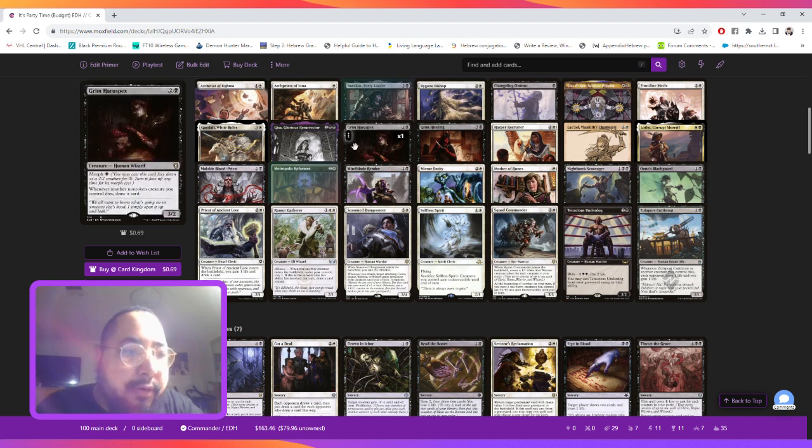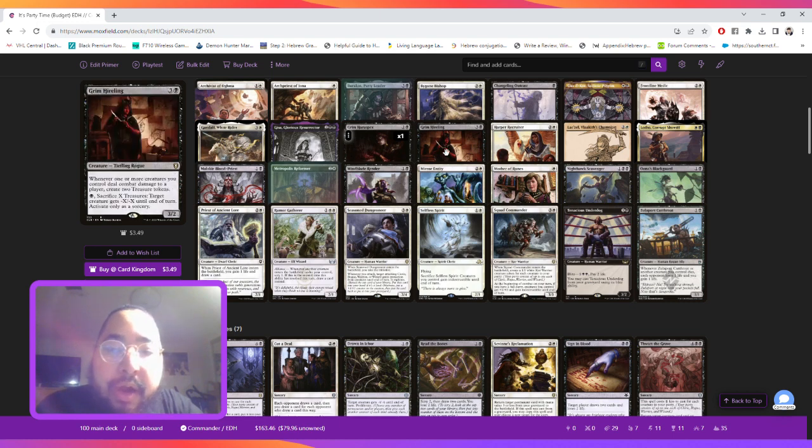And then we're playing Grim Harrowspect, which is a wizard. It's a 3-mana 3/2 with a morph ability, but whenever another non-token creature you control dies, draw a card. We're playing Grim Hireling, a 4-mana 3/2 rogue that says whenever one or more creatures you control deal combat damage to a player, create 2 Treasure tokens, and then for 1 black, we may sacrifice X Treasures to give a target creature -X/-X, but we can only do it as a sorcery.